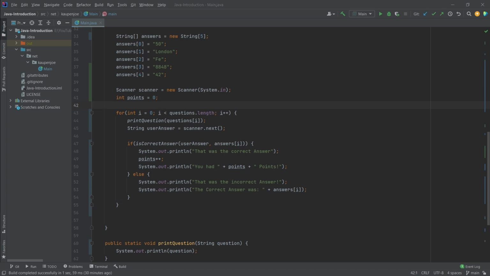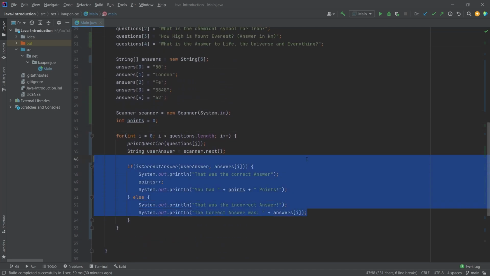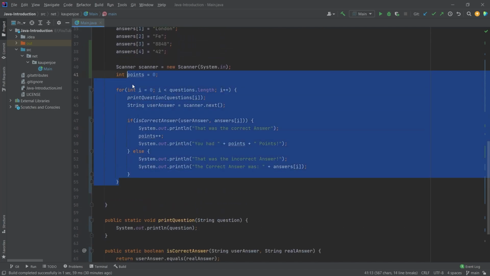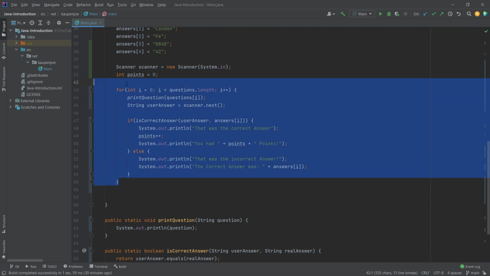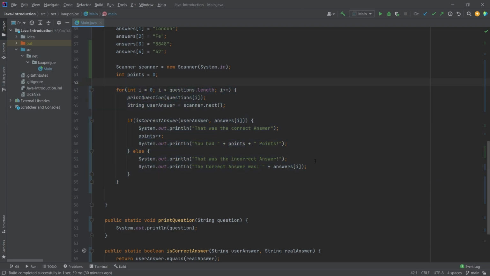And now the real question would be, how can you make this a little bit nicer? So this is almost the entire solution. This is not the correct solution in the sense that I have completely done it. However, you could take this and maybe try to make it a little bit nicer to read. So this is output with println, okay, we're going to output something, fair enough. But maybe you can make a few methods with this. And then the next thing is going to be the solution.